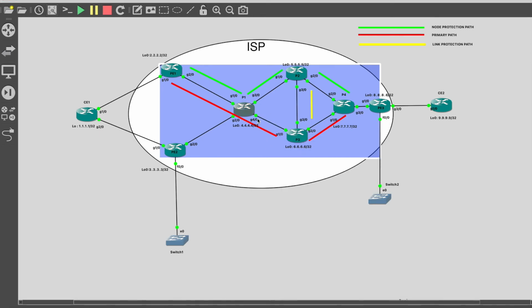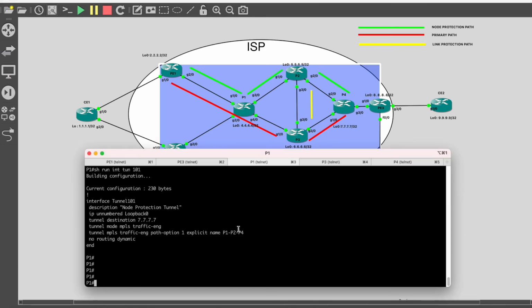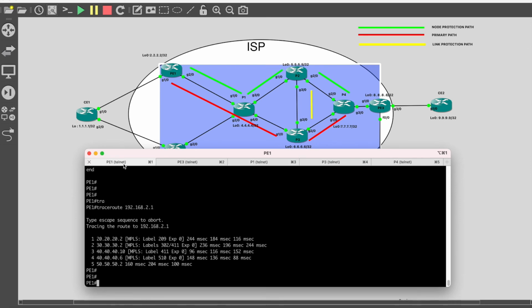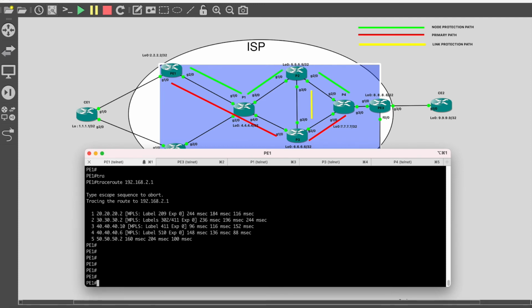So to demonstrate this, I need to shut down gig 4/0 again, but since I don't have the link, I'm going to remove link protection and enable node protection here. So I would know that node protection is achieving what I want. First I'll change the configuration on my tunnel.